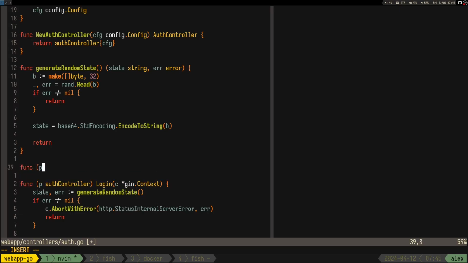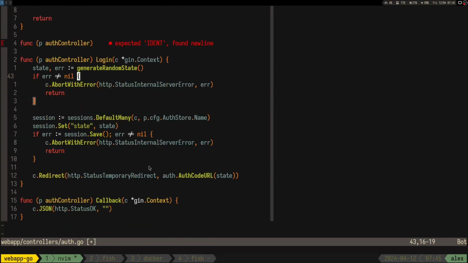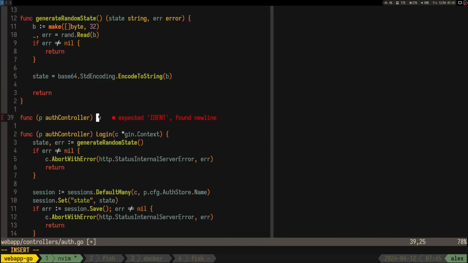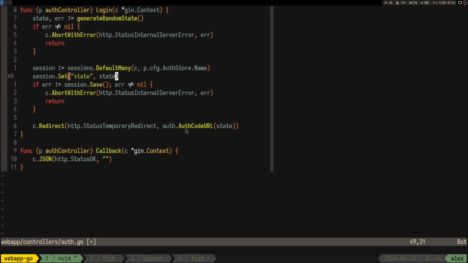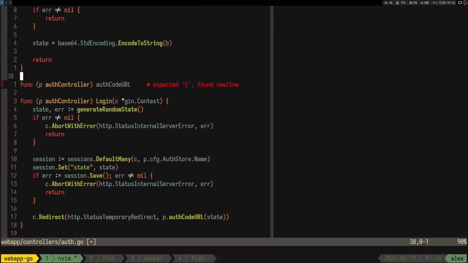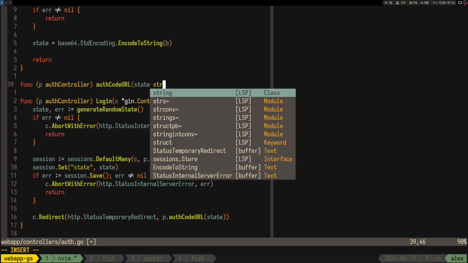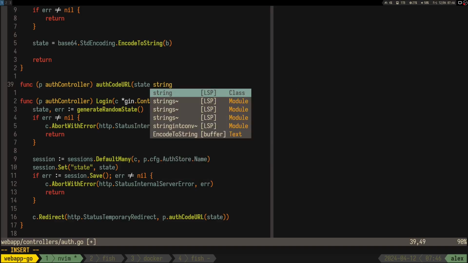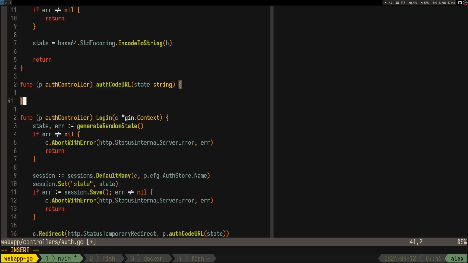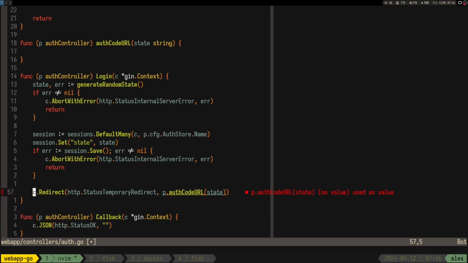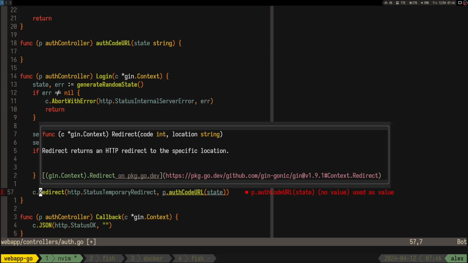So func p auth controller. That's gonna be like this auth code URL, but it should be private auth code URL. So A, and we change this to P. Right, and it's gonna get in a state, so it's gonna get in state string. Well, obviously it should return a string, right?